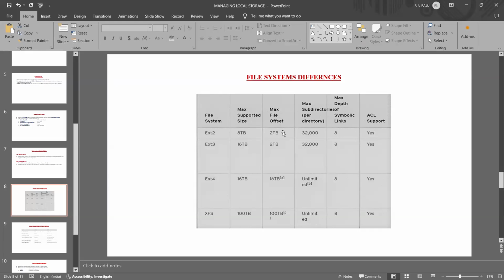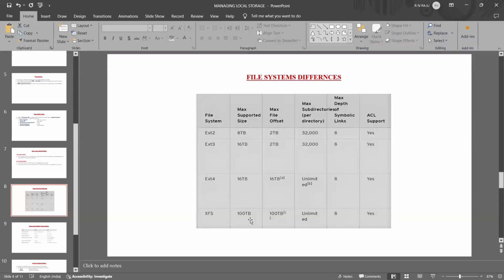When you try to create one file larger than 2 terabyte, that file system does not support more than 2 TB. So if you want to create more than 2 TB, we go for 100 TB, that is the XFS file system.